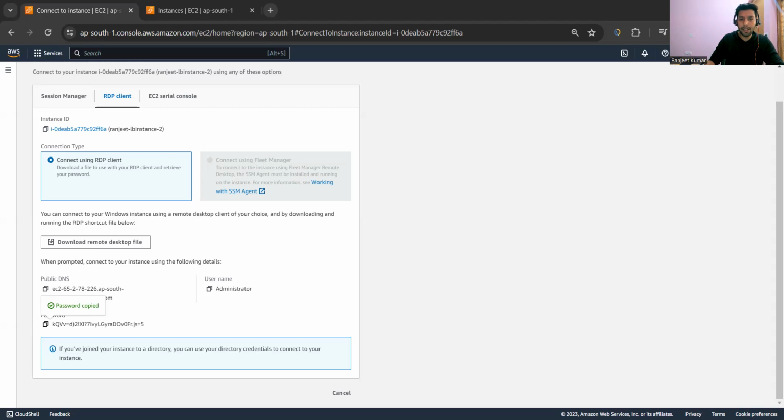Once it is saved, you can see two files getting created. One is the Edge page, another one is the document page. Till this part is fine, and you can delete this file also when it is not required. As of now I'm just keeping it over there, or I can just delete it. Let's delete it, not required.